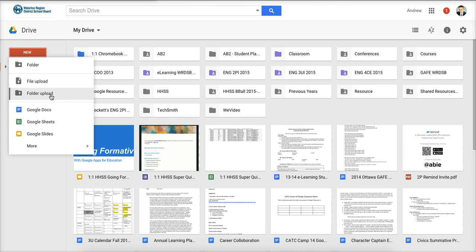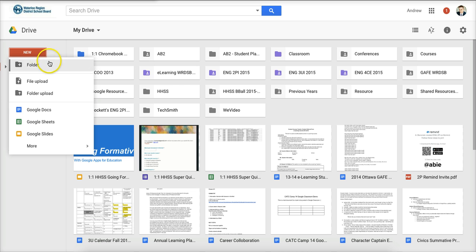Folder upload here is another great option too. Now this will only work from a Google Chrome web browser. So if you're using something like Safari or Firefox or Internet Explorer, you won't be able to use this option. But the folder upload is fantastic, a great way to save yourself some time. If you have one giant folder or a number of folders you use for docs related to school or things you want to be working on, you can actually upload that entire folder. And it will have the subfolders and the subfiles in there. So that can save you a lot of time by just uploading a few folders here. So that'd be the cloud storage piece, uploading things and storing them in the cloud for yourself.